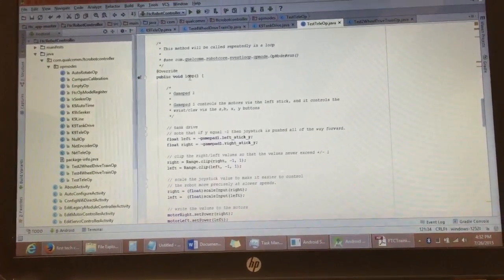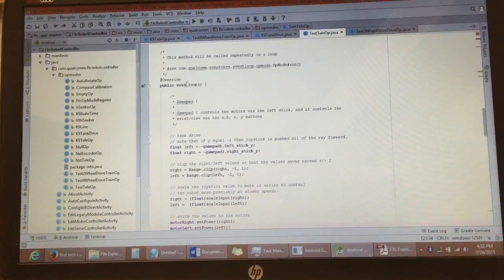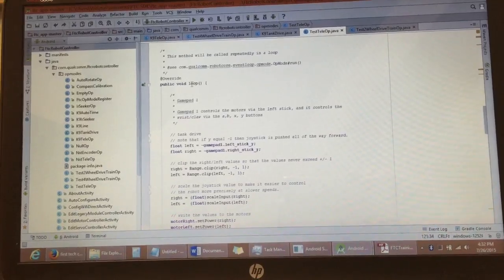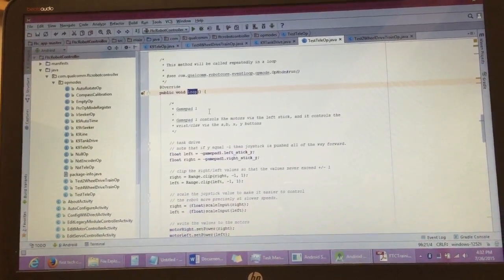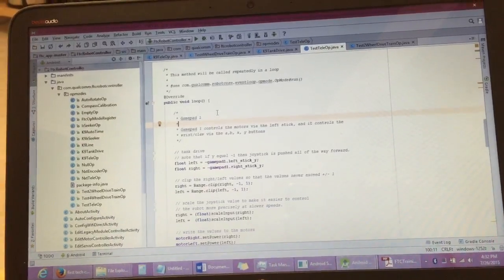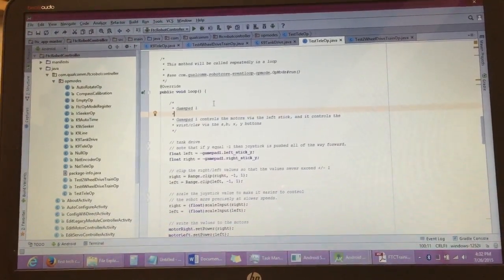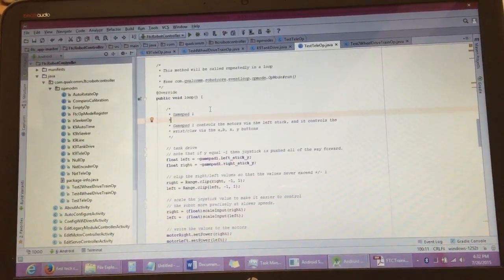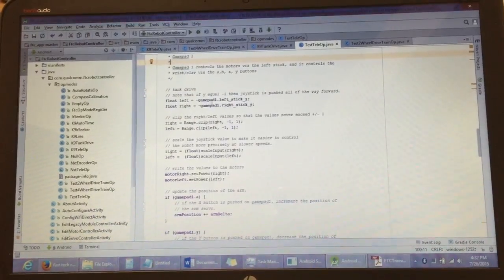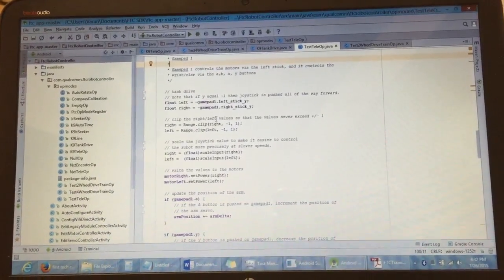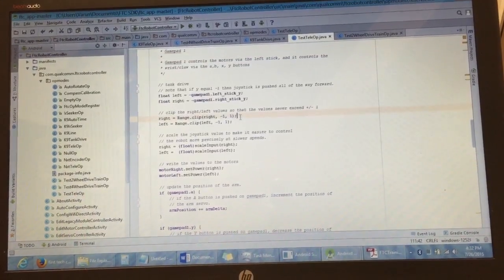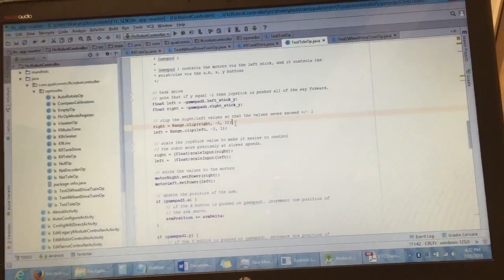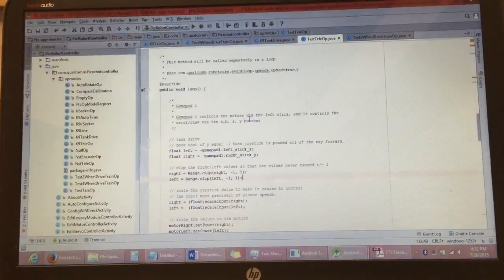One thing that's different in Java as opposed to Robot C is the way this loop function works. Traditionally in Robot C, you would have something like while true, and it'll cycle through that. And every time you set the motor, like say halfway through the program you tell the motor to be at 50% power, the motor will immediately go to 50% power.